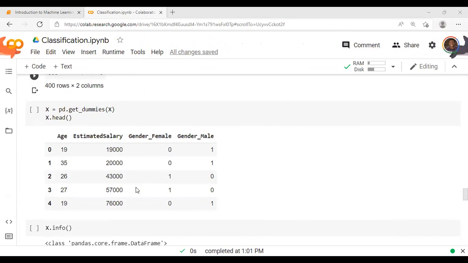Yes, it will create those two columns. It can be more than two if you have more than one category, for example blue, green, yellow. Just do it and get them.